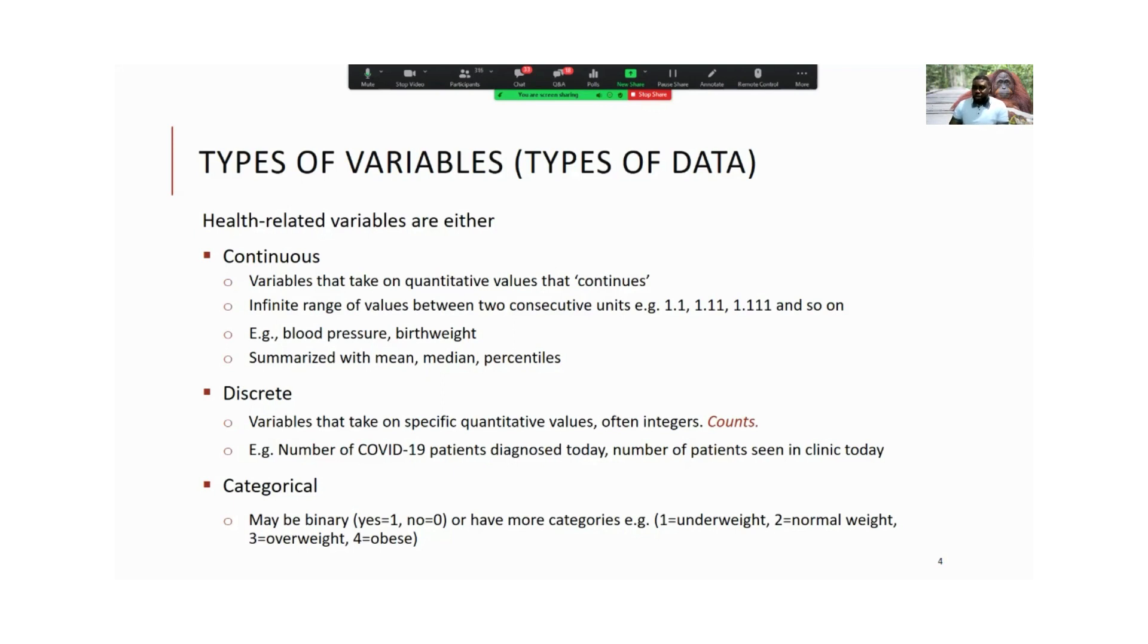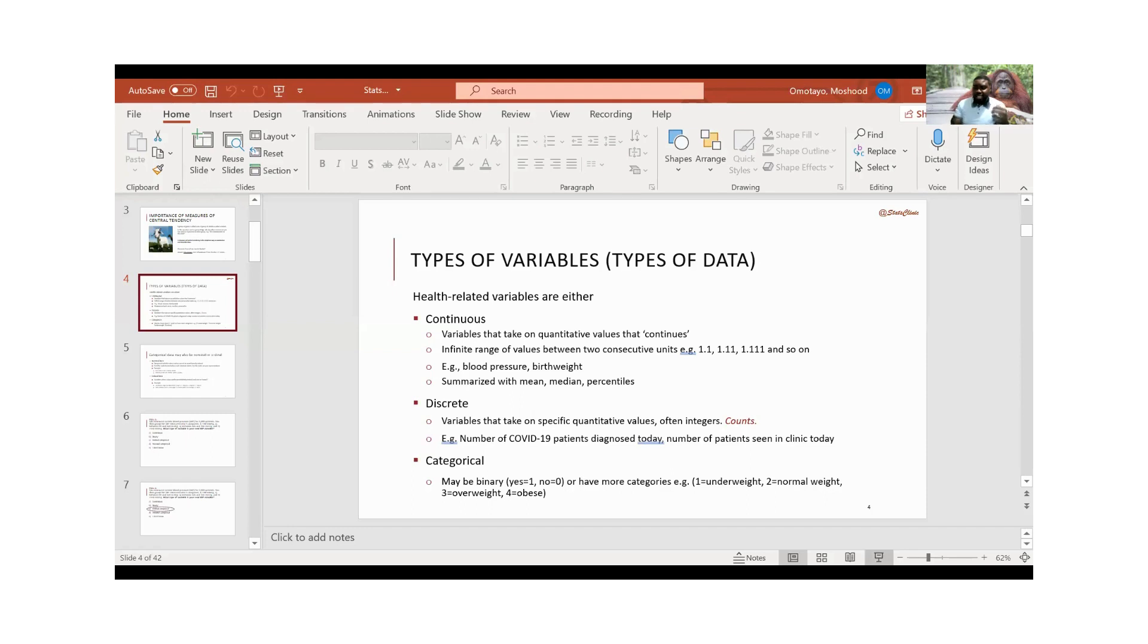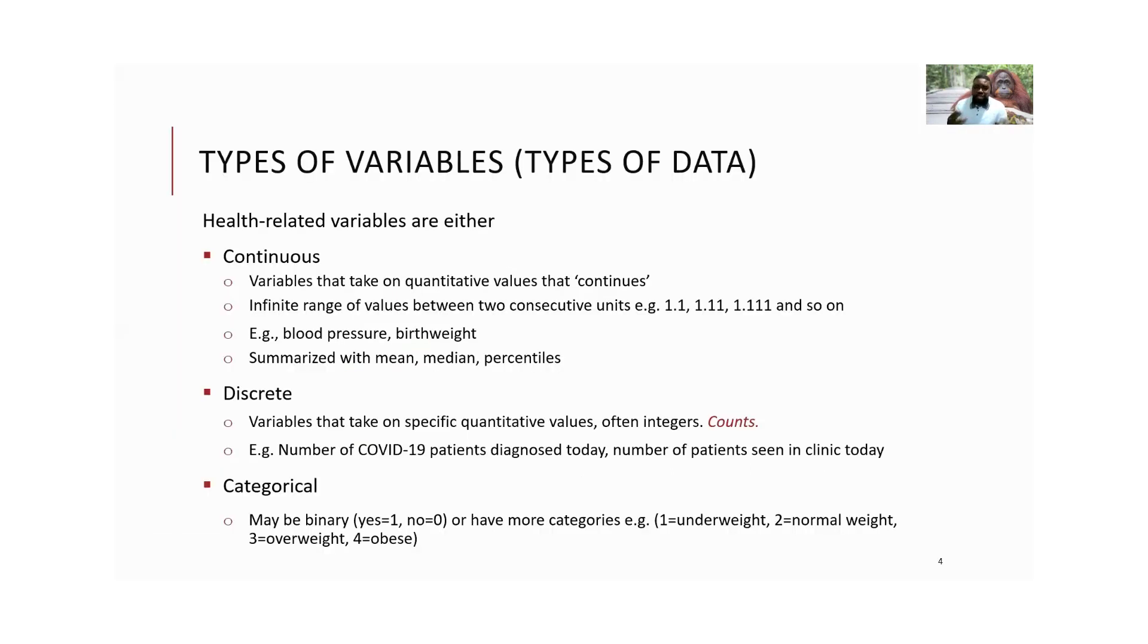Dr. Motaor is back, so I'm going to hand over to him. While he's getting set up, essentially categorical variables can be in different forms. There's an example I gave where based on numbers it's either binary - yes or no. If you're looking at biological sex, male or female, that's binary, it's only two forms. But it might be more than two, you might have multiple categories. The categories might also be different from each other in the kind of categories that they are. We'll talk about that in a moment.